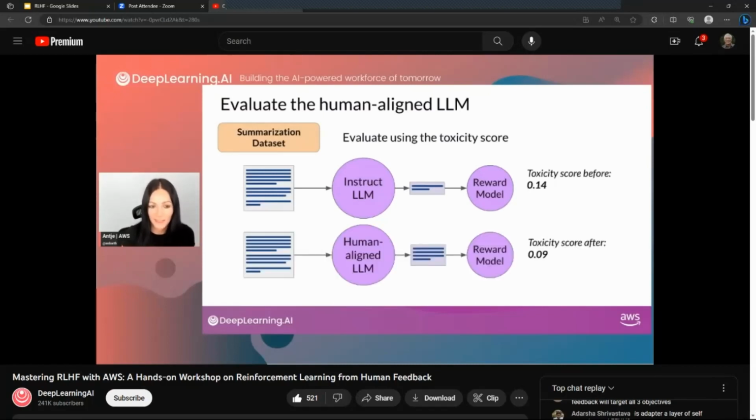And there might be different ones coming out. So maybe you run this before you start RLHF and you come out at a 0.14 score. And after doing RLHF, you might recalculate this and come out at a 0.09. So the toxicity score went down in this example, and you know the RLHF worked. And you can also do a qualitative check where you're actually looking into the completions and making sure that it produces the right results that you are looking for.